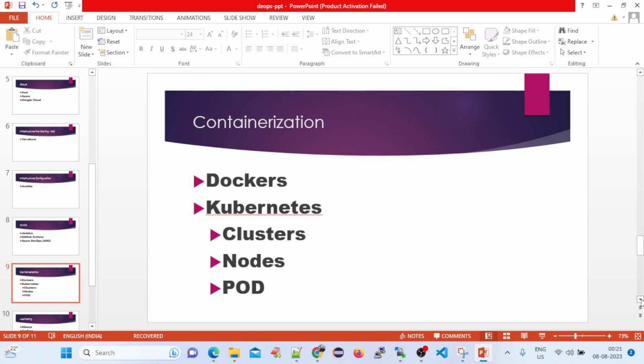When you are creating your build as an image, there are containerization tools in the market, but the most widely used containerization tool is Docker. Once you have done the topics discussed earlier, try to learn these containerization tools, Docker and Kubernetes.